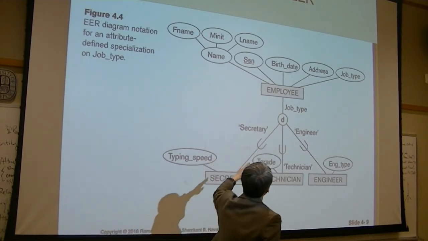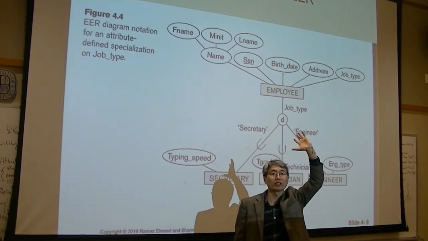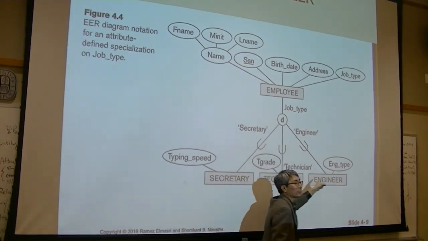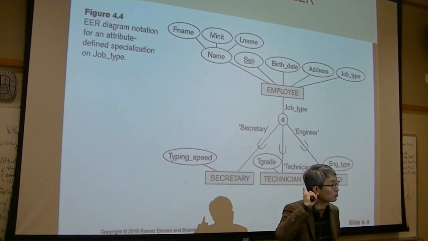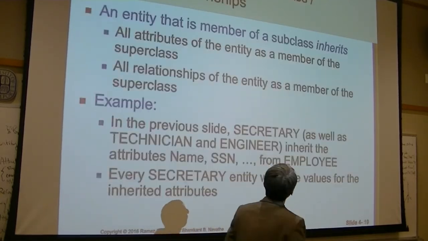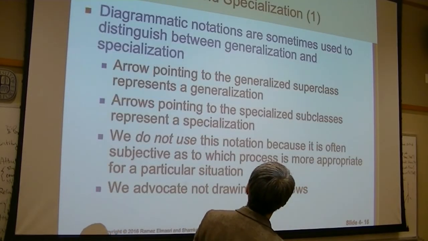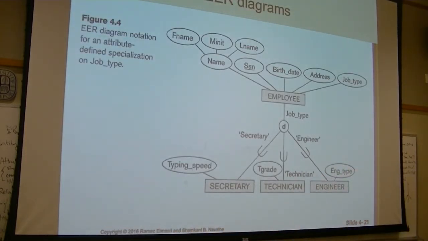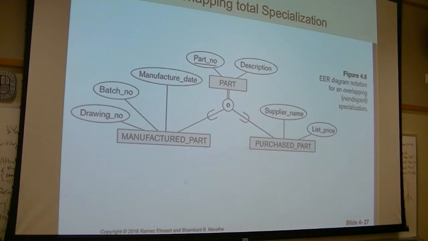Then there are different types of super and subclasses. So you will see D. D means disjoint. Disjoint means an employee can be one of these only. Okay? At that time, this is a disjoint relationship. Super and subclasses relationship. Which means there is another type, which is overlap. So overlap. Any example of overlap? Car and truck. Yes, this is one of the examples of overlap.